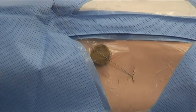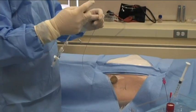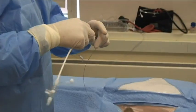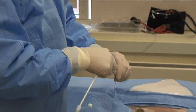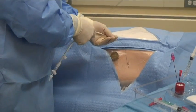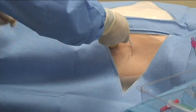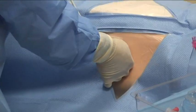At this point, we're ready to insert our chest tube. Now remember, the trocar is in place at this moment, keeping the catheter straight. Now I'm able to load this over the wire, as is the Seldinger technique. And you'd like to see the wire come out the other end so that you never lose the wire. So now I have the wire coming out the other end, so I know I'm in good shape. So I advance the catheter and get to the area I'm going in. So at this point, I can put the catheter into the chest space through my small incision.